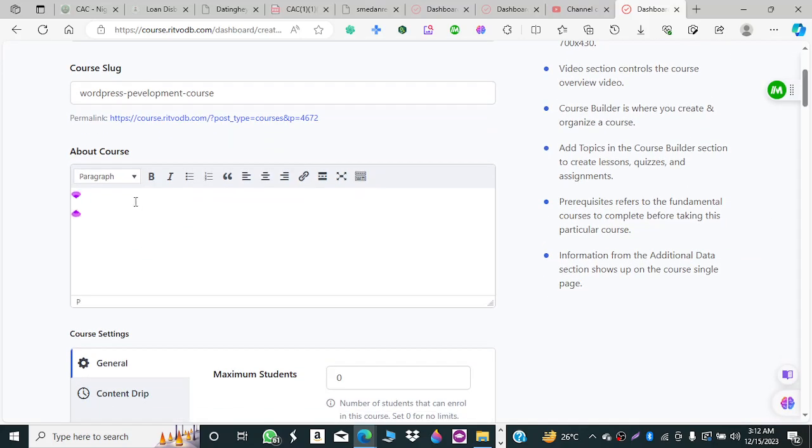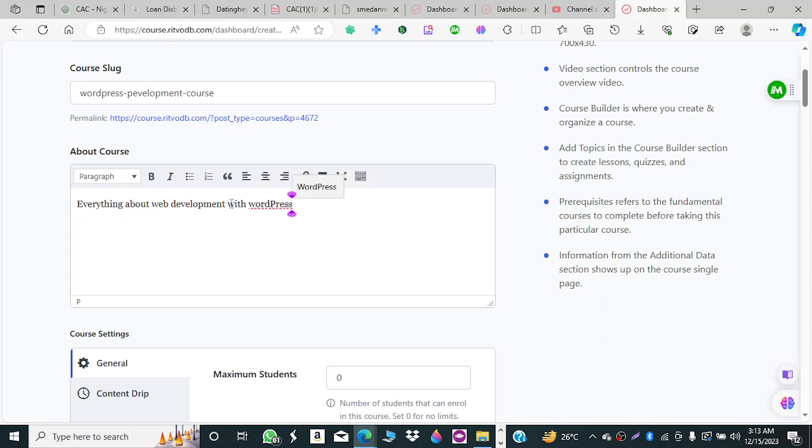Now about the course, just write every detail about the course, everything about web development with WordPress.